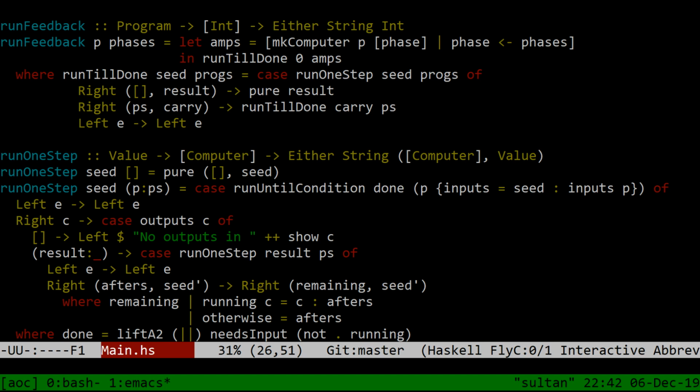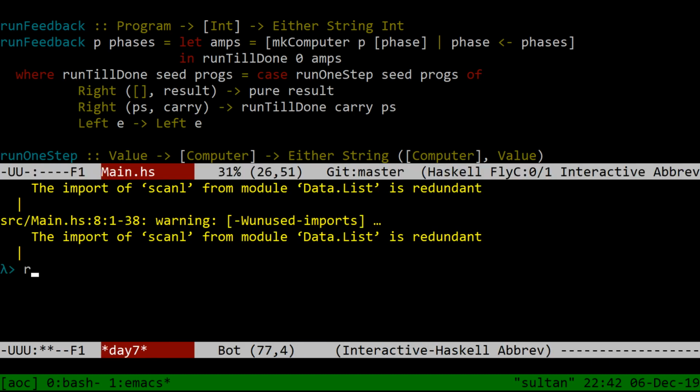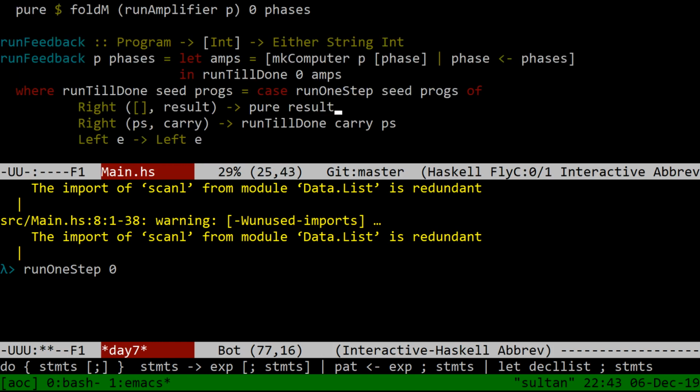So let's go back and test the input from part 1 on this. Run one step takes a value 0 here. Oh, it's a little bit of a pain to produce the computers, isn't it?